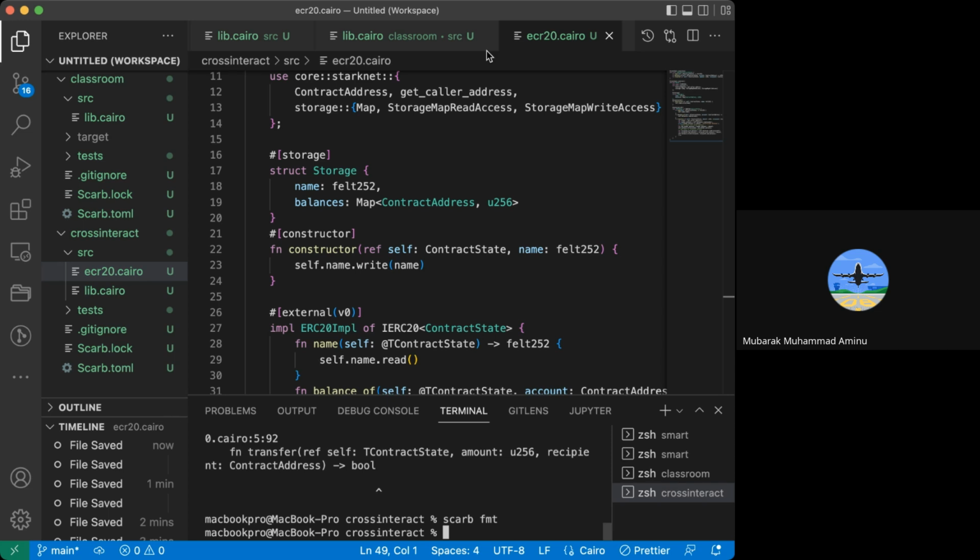On Friday, we'll continue from where we stopped, complete this contract, work on the other vote contract and interact with this contract, so you understand how cross contract interaction works. Then we'll talk about the assignment.